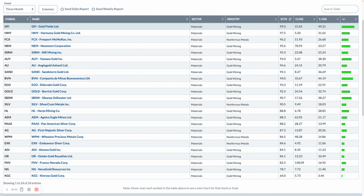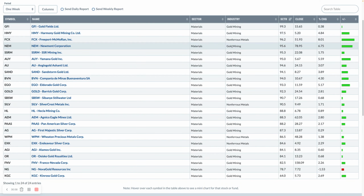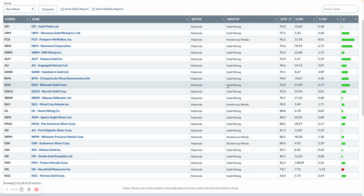Obviously, quite a lot of them, 49% in Gold Fields here. So this is our top performer. On our 1 week range here, we didn't see much going on in GFI. It was a flat week for it, but as I showed earlier, it's consolidating and it is our strongest of the gold stocks at the moment that I'm looking at. There's obviously plenty of other gold stocks you can look at. Run your scans. There's more than 100 or so of them, but these are the ones that have been coming up in the watch list.